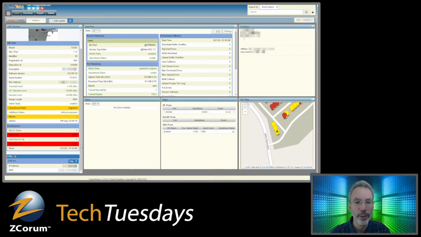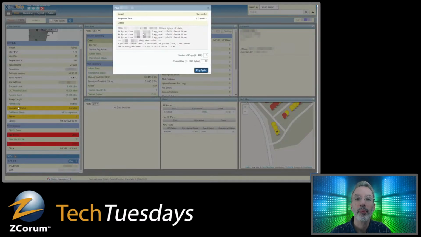If I scroll down here, I've got an IP address and a MAC address, which I have blocked out. But I can click the ping, is it ping? Which one did I click first? I think I clicked the ping button. So if I click the ping button, then that pulls up a ping, and I can click the ping down here. It already processed because I processed it and then took the screenshot.